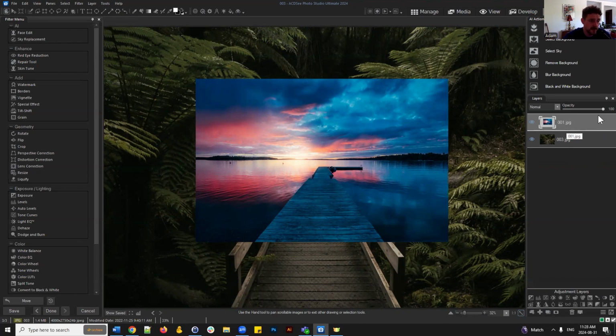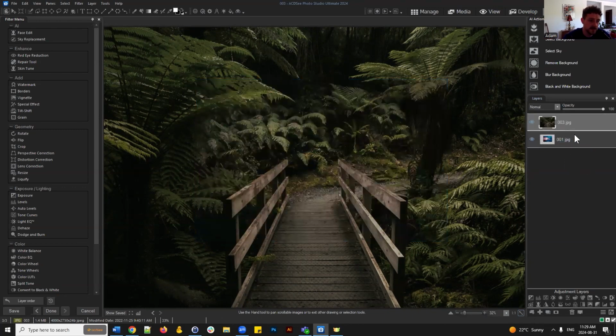So your image or effect that is on the top of your layer order, predominantly this one right here, will be applied and essentially visually presented to you before layers that exist beneath it. And this is totally visible to you right now. What I mean by that is the dock image here is obviously visible, where the parts of my image that are underneath it are in the layer that appears beneath it, right? So if I was to pull this layer up, that would be visually presented to me, and the layer beneath it won't be.